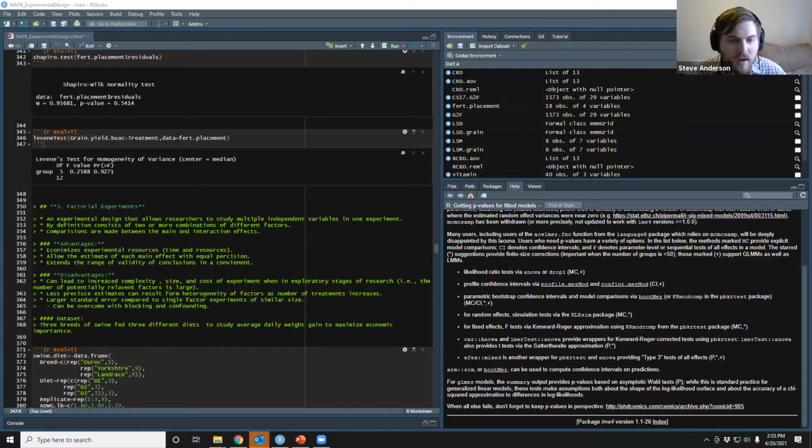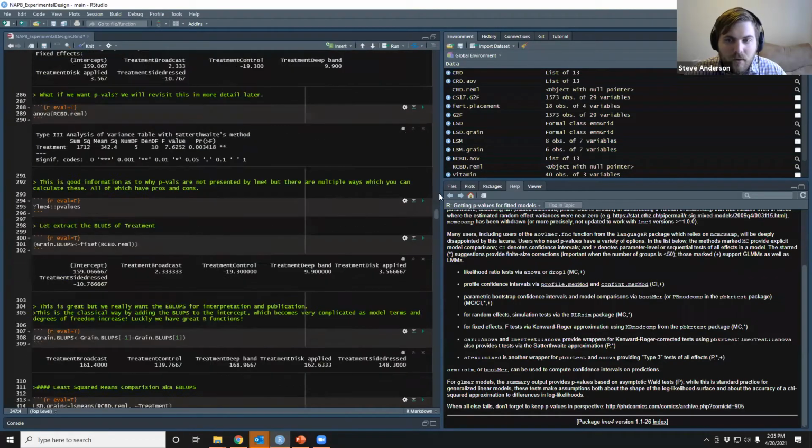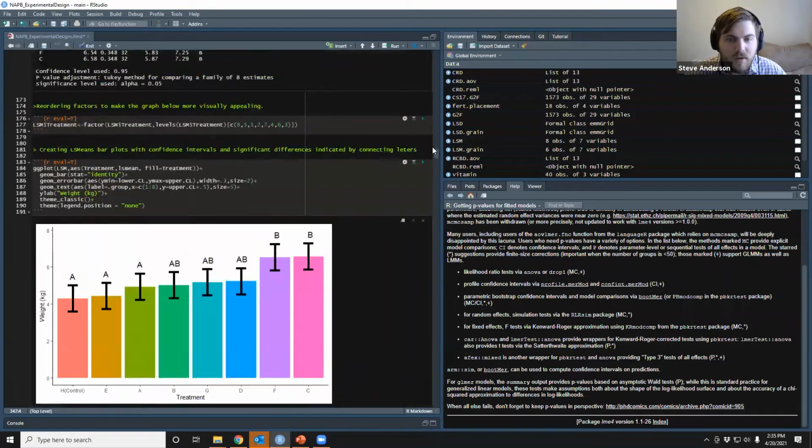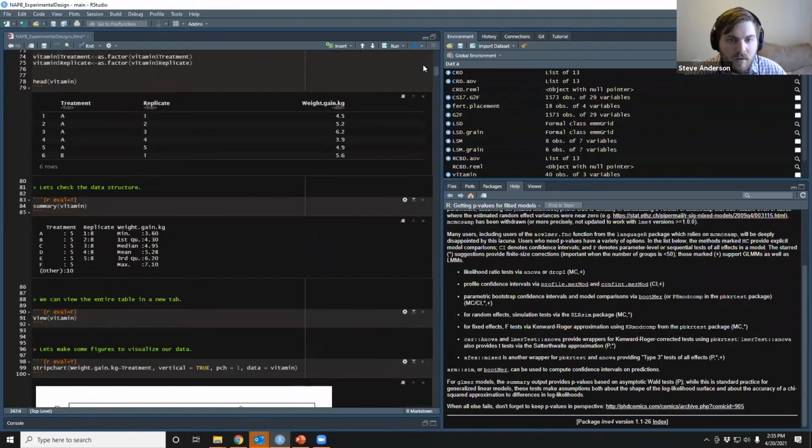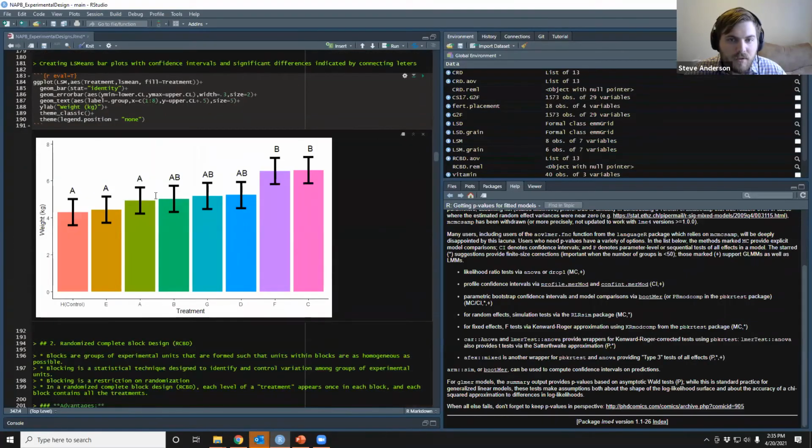Again, like we were talking about earlier, is it really necessary to run Dunnett's when you can just look at this and easily tell which are different? It might be better when you have something extremely complicated, but from your Fisher's, anything that doesn't have an A in it is statistically different from the control. But Dunnett's shouldn't be very hard to implement. I would just Google Dunnett's test in R and it should come up.